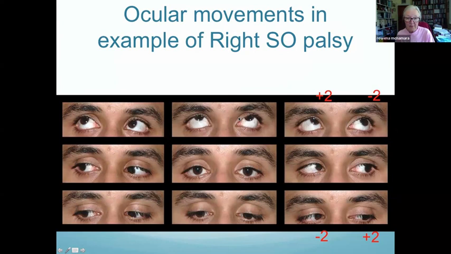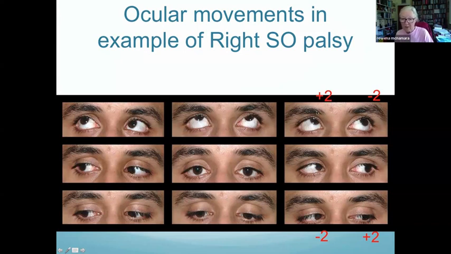When he looks up, everything looks fine. When he looks down, everything looks fine. He looks to the right, everything is fine. And then when he looks to the left, when he looks down to the left, he says, I've got double vision. One image is above the other and the lower one is tilted. So here he has a -2 under action of his right superior oblique with an overaction of the synergist in the other eye, the contralateral synergist, which is the left inferior rectus.